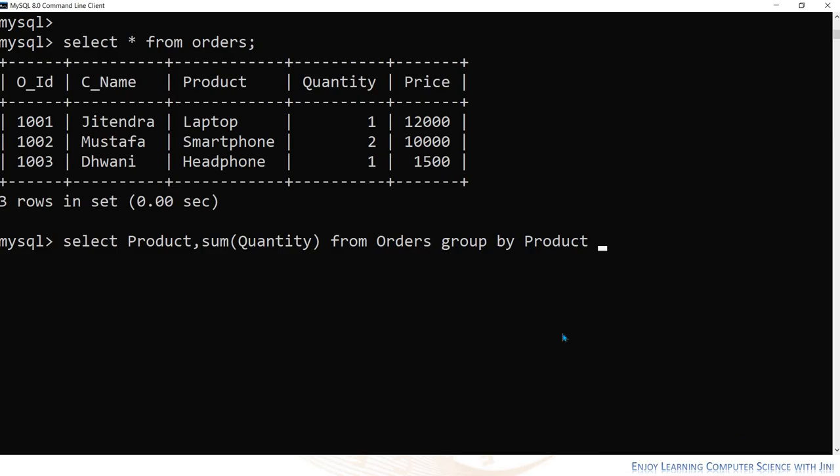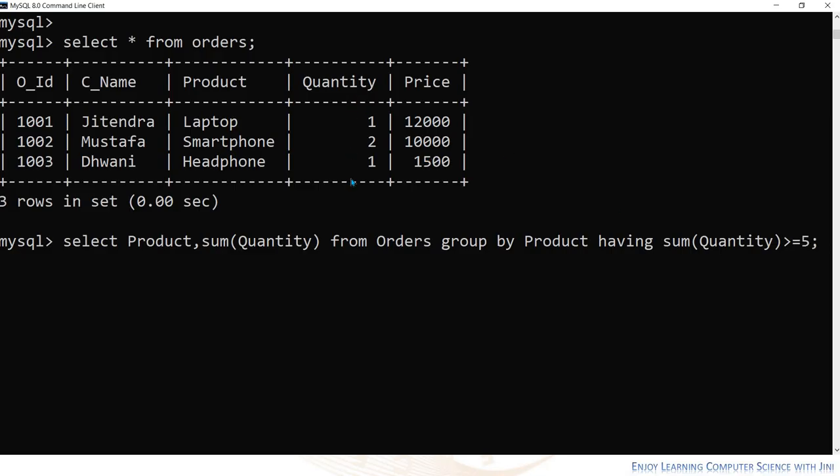When we are using group by, specify the condition using the having clause, not where. Group by product having sum of quantity is greater than or equal to 5.